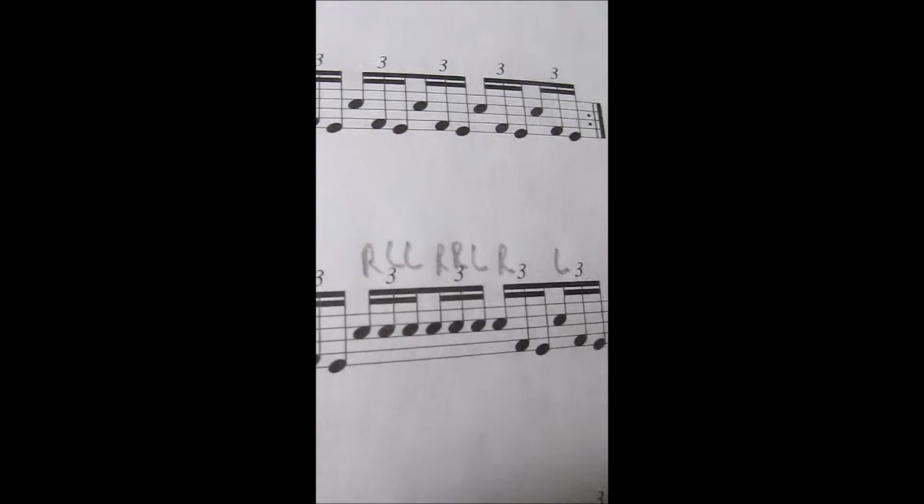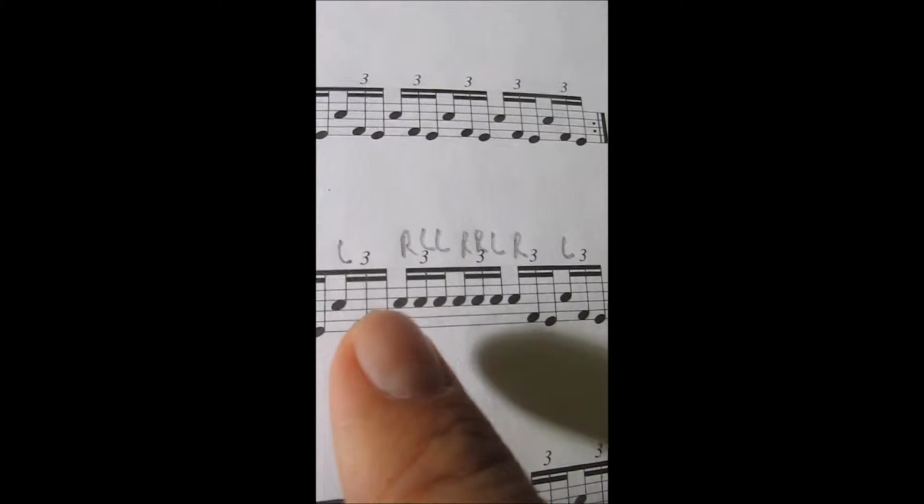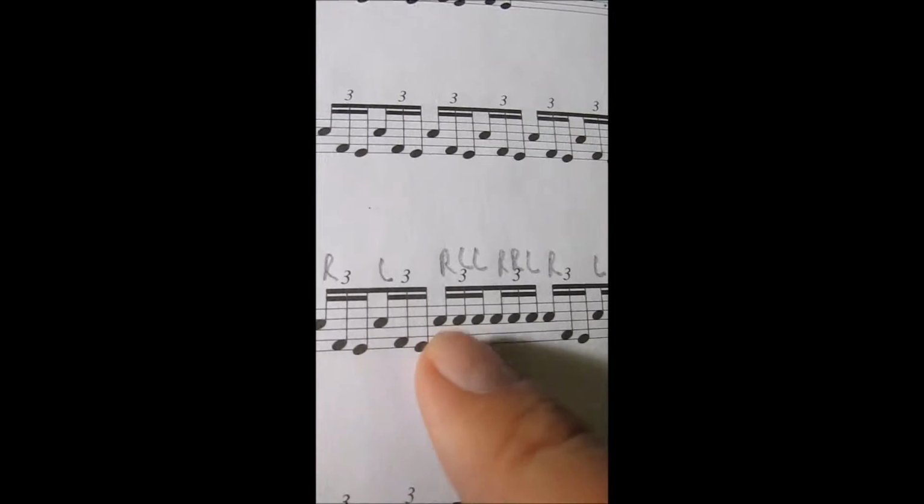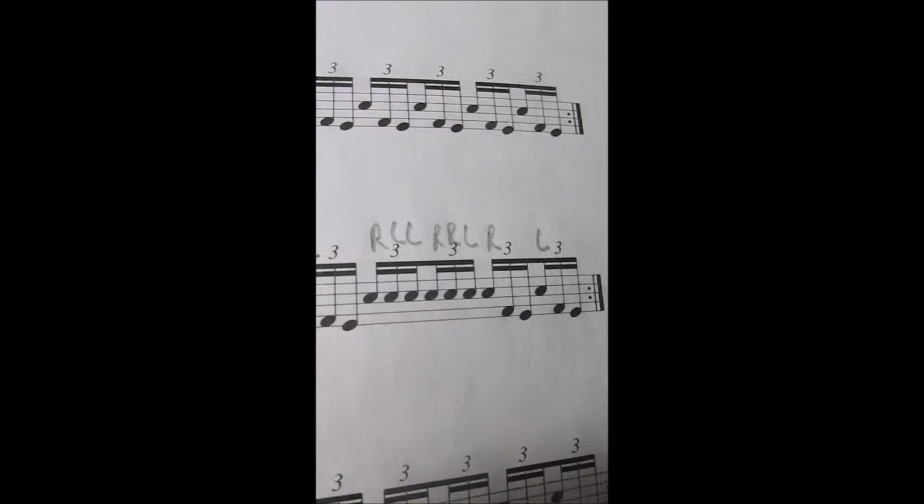But the second time, we're going to do a six-stroke roll. See that? Right, left, left, right, left, right, there, I just blew it. Right, left, left, right, right, left, ba-boom-boom, ba-boom-boom.